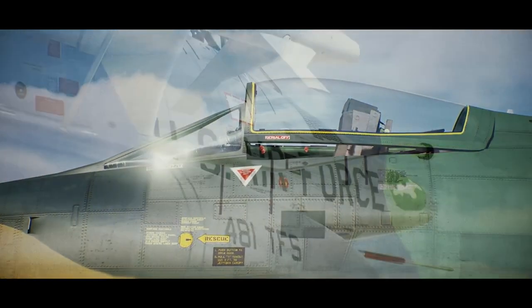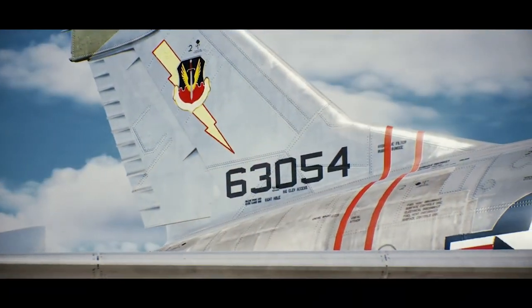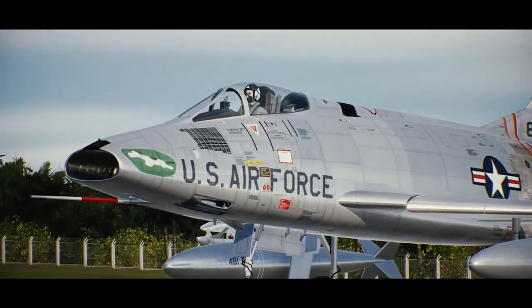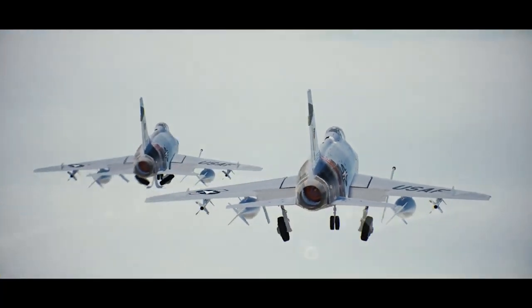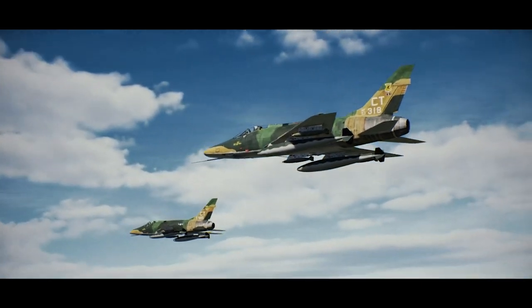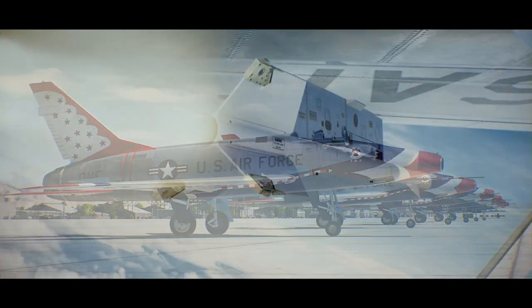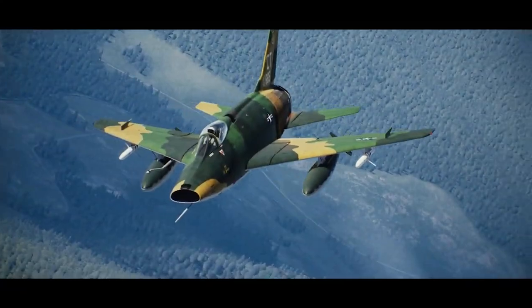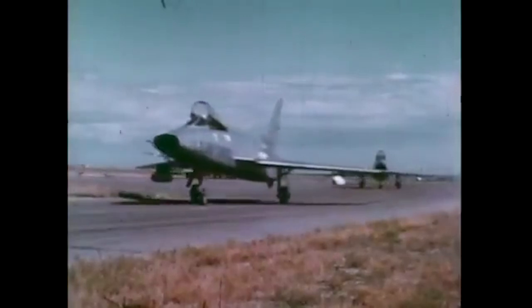Reading all of this 65 years after it was written, with the benefit of various manuals, texts, flight simulators and YouTube videos, Boyd's text seems a little bit quaint — obvious even. We can practice these manoeuvres to our heart's content on DCS. Interviews from pilots who were serving at the time suggest that this work was, if not revolutionary, very well received by US and NATO pilots. At a time when very little investment was being put into basic fighter manoeuvring and training, in aircraft and weapons design, this document served as a useful primer on the theory of dogfighting, with some pilots able to try and put the theory into practice. Clearly some squadrons were more open to this than others, leading to widely varying results when US aviators were forced to dogfight in the non-permissive rules of engagement they found in Vietnam.